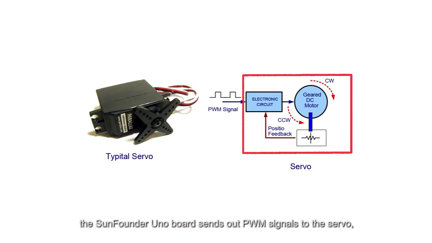The detailed principle may be a bit difficult. In this experiment, you only need to know that we can control the rotation degree of the servo by code. The SunFounder UNO board sends out PWM signals to the servo, and then the control circuit in the servo receives the signals through the signal pin and controls the motor inside to turn. As a result, the motor drives the gear train and then motivates the shaft after deceleration. The shaft and adjustable potentiometer of the servo are connected together. When the shaft rotates, it drives the pot, so the pot outputs a voltage signal to the circuit board. Then the board determines the direction and speed of rotation based on the current position, so it can stop exactly at the right position as defined and hold there. It may sound a little complicated, but just try to digest it and practice will help you with the comprehension.